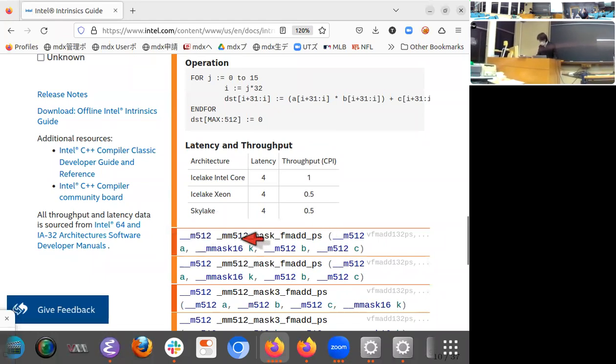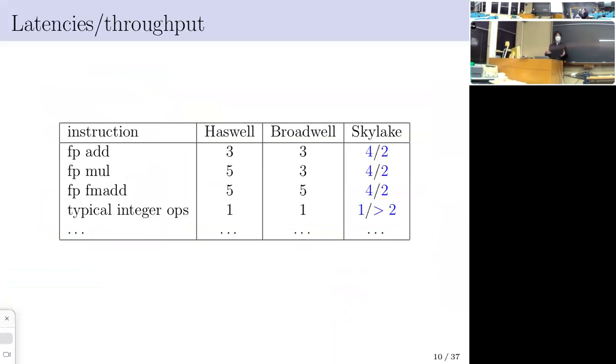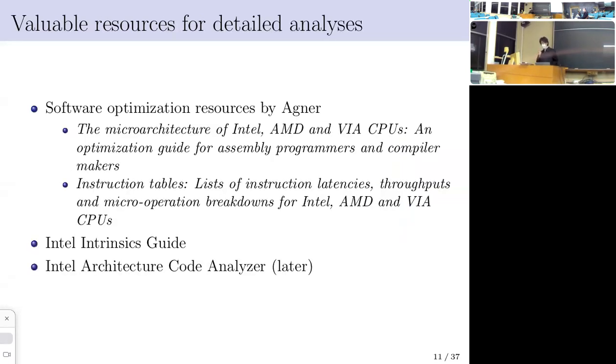So for all the instructions, it talks about latency and throughput. And this is determined by the microarchitecture design of the processor. So actually, this 4 is what we have just witnessed. Well, it was actually something slightly larger than 3, so it was not exactly 4. I'll get to that later. But the reason why the loop I was talking about does not run, for example, 2 iterations per cycle is this latency.